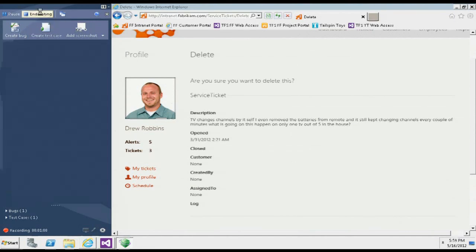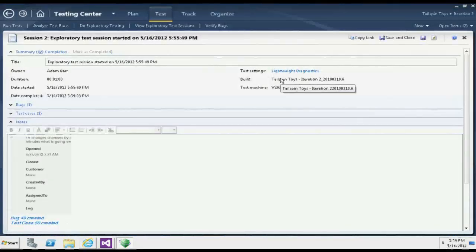Once I'm done, I can click on In Testing, and this gives you a report of everything that happened during that exploratory testing session. For those of you that are trying to understand the effectiveness of Agile testing on your team, these reports are a good way for you to answer the question of whether or not exploratory testing is working for you. Because you can go back and say, hey, when we spent that Friday afternoon doing exploratory testing, did we actually find any bugs?